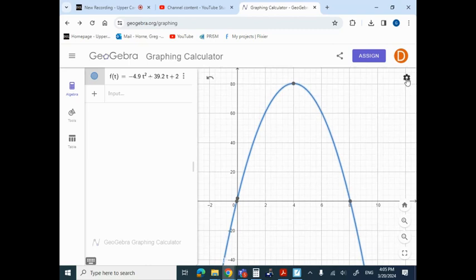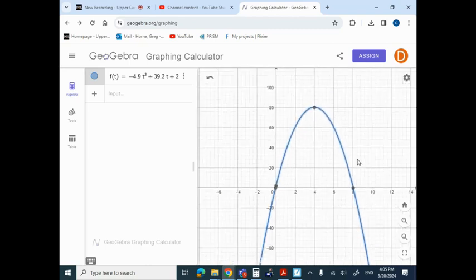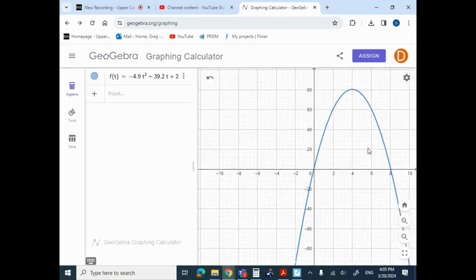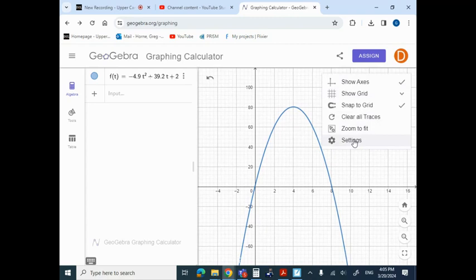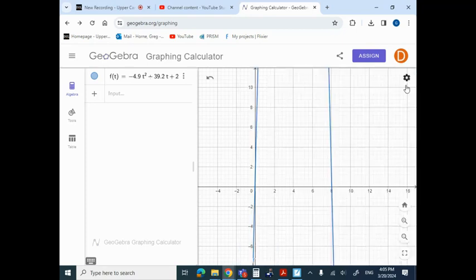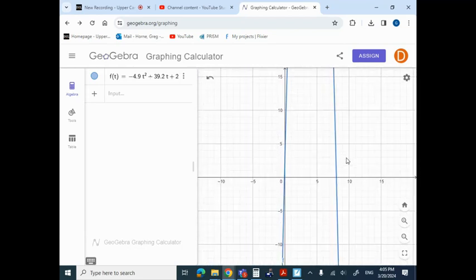The only thing that I'm wondering about you might need help with more is just changing the aspect of the graph so that it's not as tall and skinny as it was. In the settings here, I just needed to change the axis to be in a different ratio, instead of 1 to 1, and then hitting enter. As you can see now, it's going to be that tall, skinny graph again.